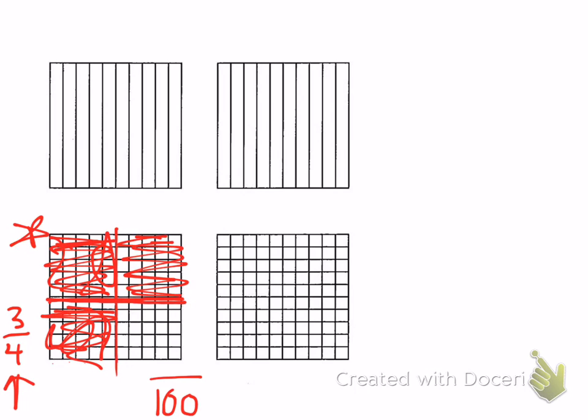Which would be my fraction of three-fourths. So the equivalent fraction I'm trying to work with would be three-fourths is equal to what fraction with a denominator of a hundred? Sometimes you look at that and see the number a hundred and think it's going to be too hard. But we know how to work with money. So kind of think about that and look at our hundredths block.